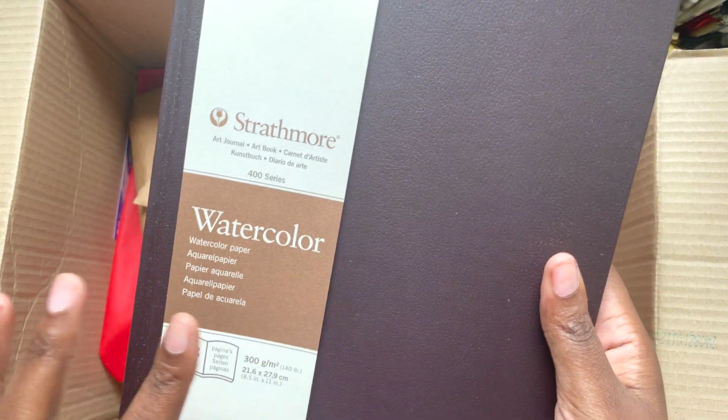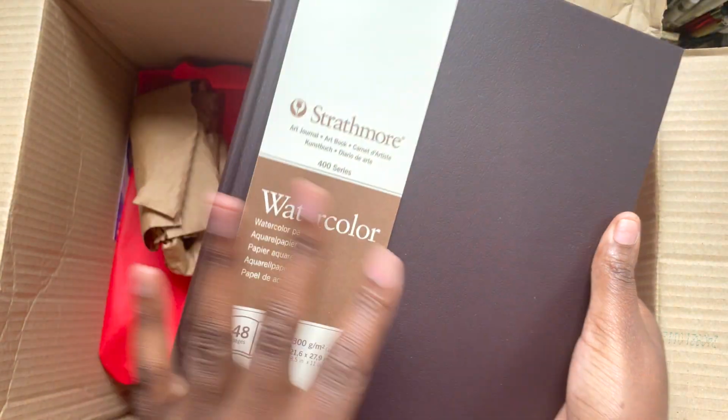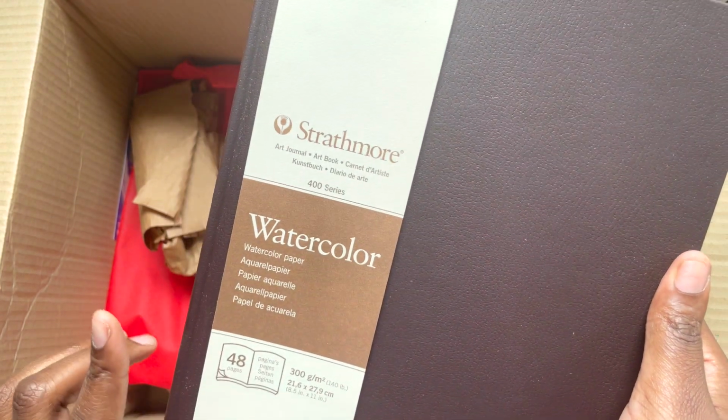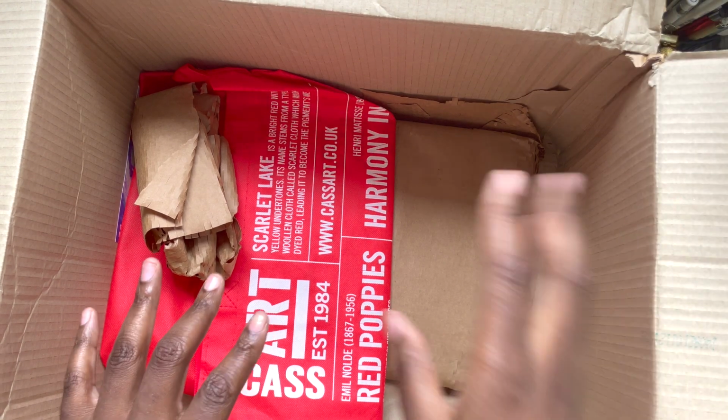Then, keeping in the theme of Strathmore, I bought again the 400 series, but this time they're watercolour paper because I'm always looking for a good watercolour sketchbook. So this is cold press 400 series A4 size of the Strathmore 400 watercolour paper book. Both of them hardback because I prefer working with hardbacks. Also has 48 pages, 300 GSM, and the other one was 300 GSM as well. So both really thick. It does have quite a lot of texture. Don't know if you can see it. So that would be interesting to work with. And this is a lot bigger than I'm used to working with, but I'm curious to see how that goes. So those are two of those books.